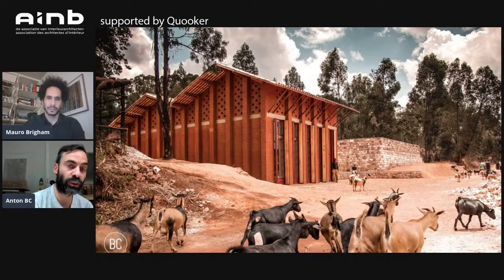So when we had to construct that building, we noticed that it would be very difficult to do it with traditional materials, or if we had to bake bricks on the spot, that we would actually have to cut the lovely trees behind this building and make it more difficult for farmers, for irrigation, and for the cattle that was present. So we started talking with people on the spot, and there was a local contractor who explained to us how you can build with raw earth. And so we were really surprised that that was a possibility.